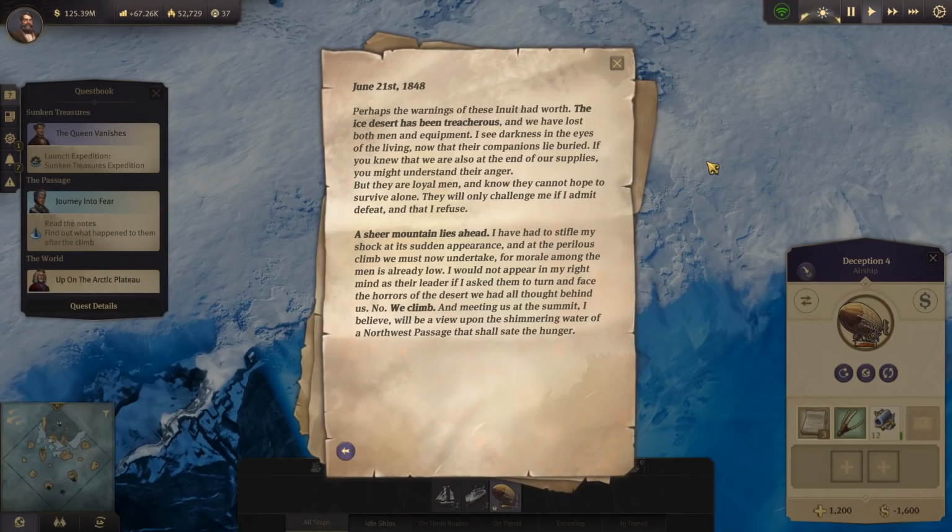Perhaps the warnings of these Inuit had worth. The ice desert has been treacherous and we have lost both men and equipment. I see darkness in the eyes of the living now that their companions lie buried. You might understand their anger. But they are loyal men, and know they cannot hope to survive alone. They will only challenge me if I admit defeat, and that I refuse.